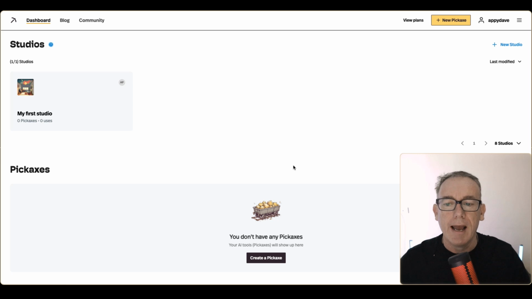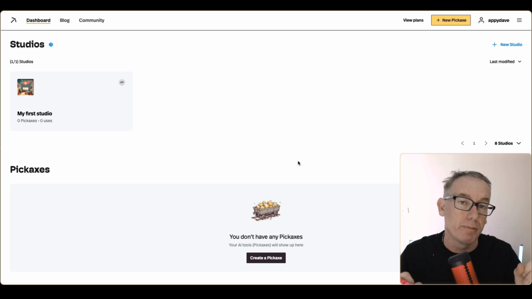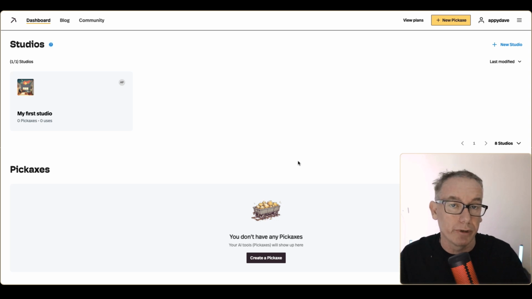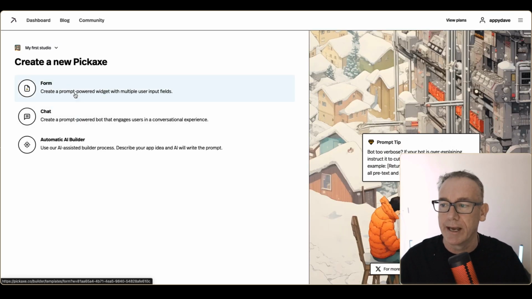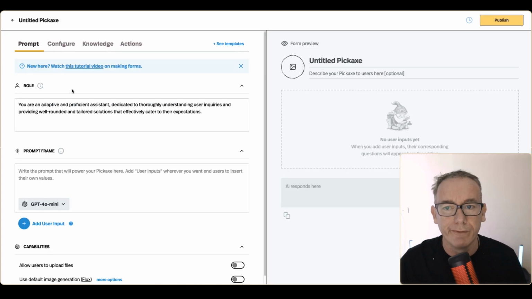There is a studio. And the reason this happened is that I was configuring the Pickaxe that you just saw in the video, and then I pressed a button, which took me to an information screen, and everything got lost. So what we're going to do is click on the new Pickaxe again. We're going to go in and click on the form, and I'm going to show you a recreation and what not to do. So here we are at the new Pickaxe.